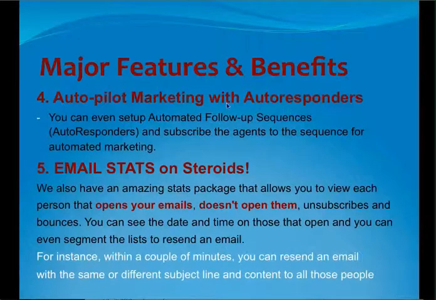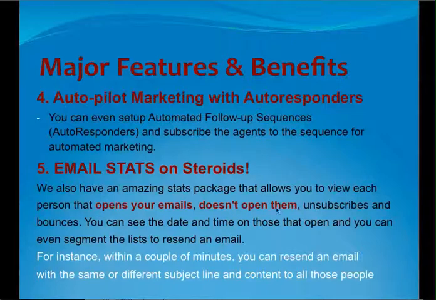So Autopilot Marketing, I talked a little bit about this, the ability to add autoresponders, so you could actually set up automated follow-up sequences. In the future, we may actually add a follow-up sequence for you that you can automatically append that person to. Our email stats are a really great email stats package. It allows you to not only see the ratios of the open rates, but you could click a button and just view all the people who opened and the date and time that they actually opened that email. So it can also allow you to figure out what's the best time for you specifically to send out emails. I know there's kind of an industry standard of what time to send it out, but you can actually find out for your market what makes the most sense.